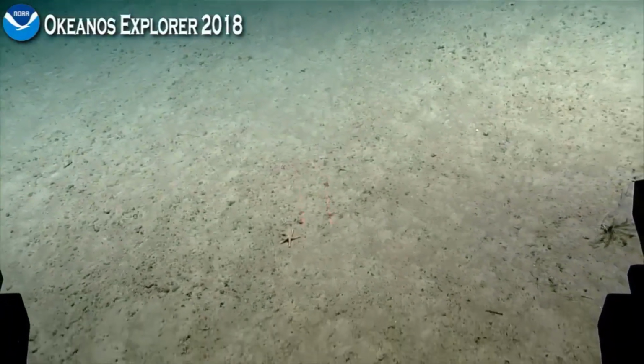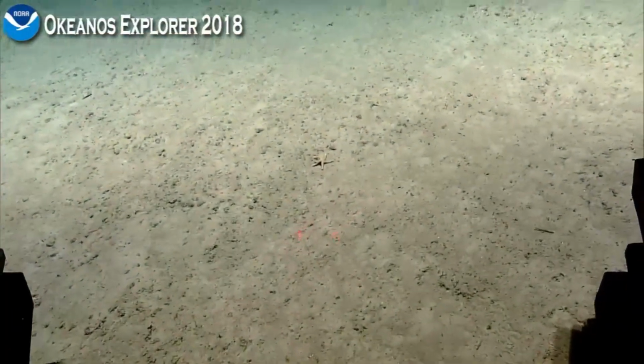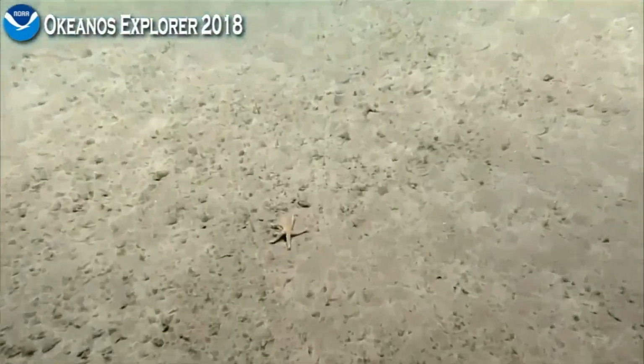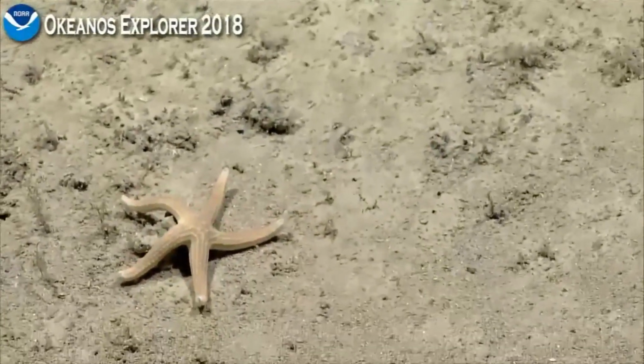I think the sea star looks familiar to me. There it is with lasers. Perhaps not to the species level, but I think it might be. All right, you can go in, video. Okay, zooming in. Oh, no, my guess, I'm not gonna bother. I take it back immediately.